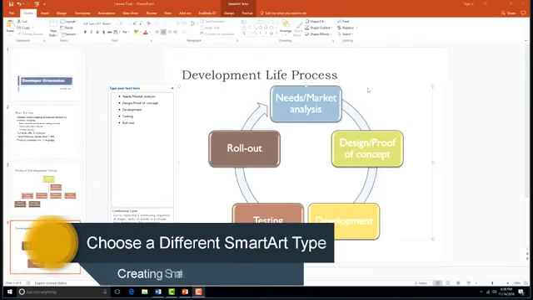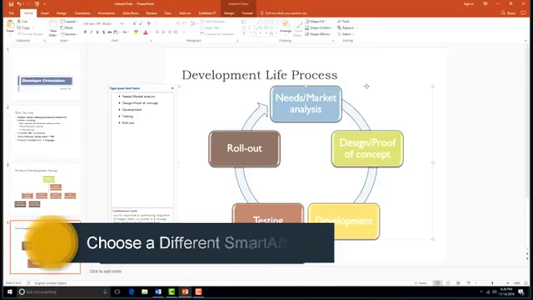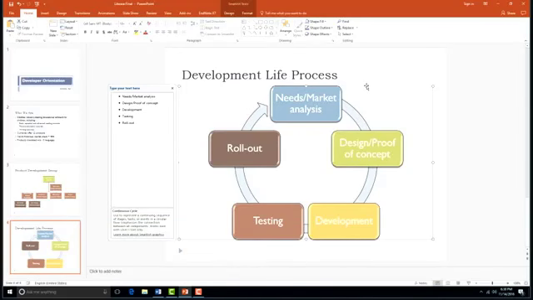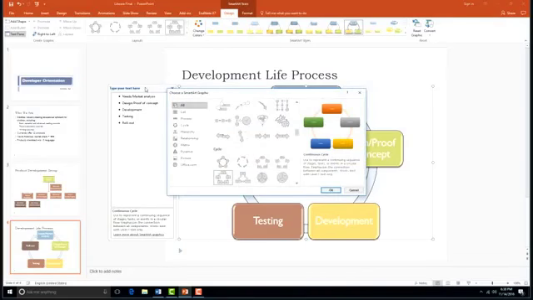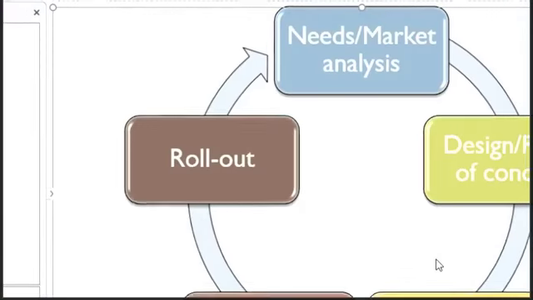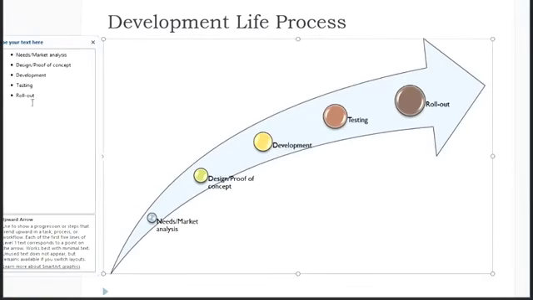Alright, so before we changed a SmartArt graphic layout, we just changed the layout a little bit, but now we're going to completely change the type and the layout of the SmartArt graphic, so you can do that too if you want to completely change it. So we're going to go to the layout drop arrow, click more layouts, and then choose something like this. Keeping the same information, just pick the upward arrow type and see, we've completely changed your SmartArt graphic. You can do that too.